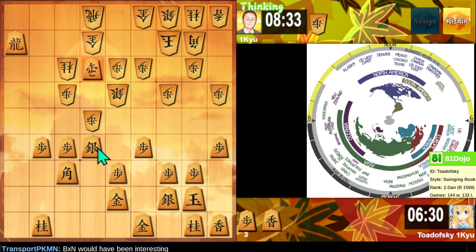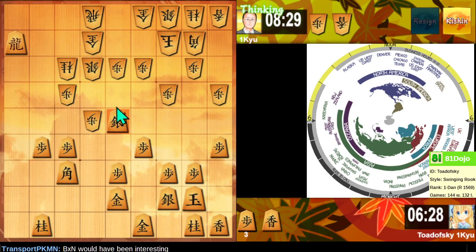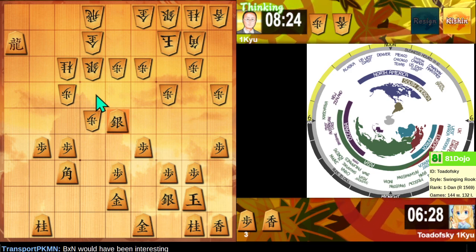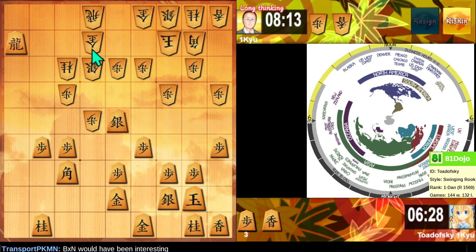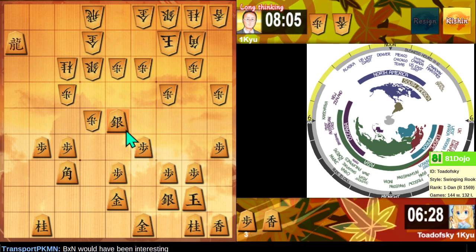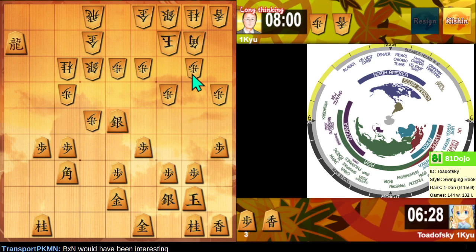Yeah, I should take this. And then if they try to win that, I can continue forward. Even a pawn, not even a lance is required. Although a lance does better because it hits the gold. Pardon me. Sorry. Also, I could just aim a lance at this point. So why am I trying to win this gold so much?